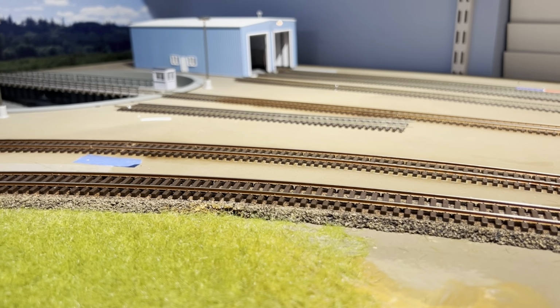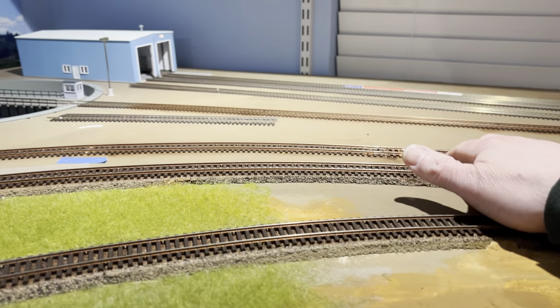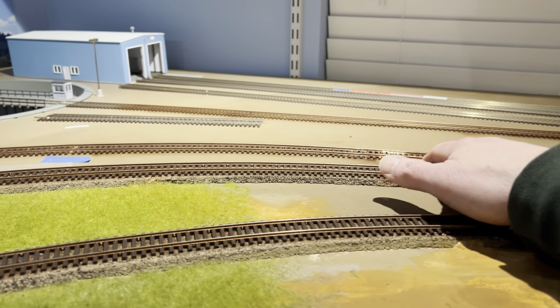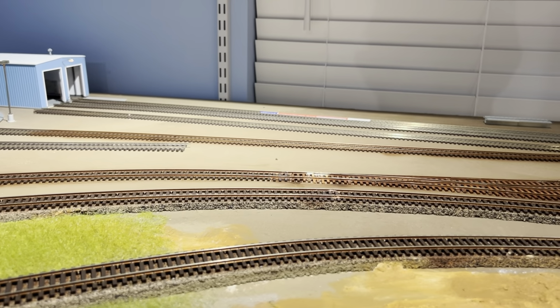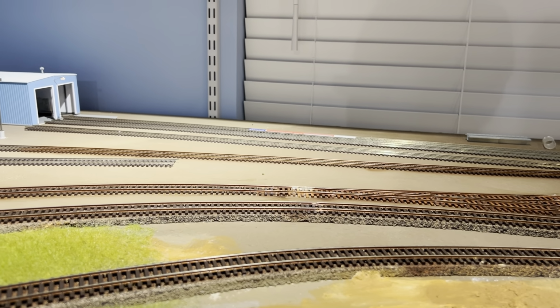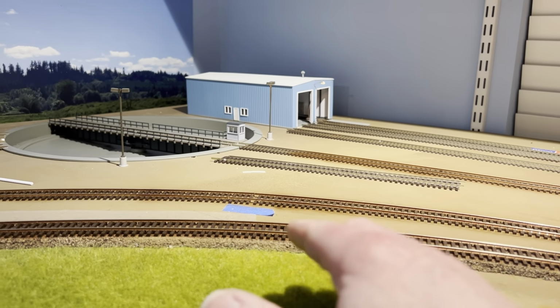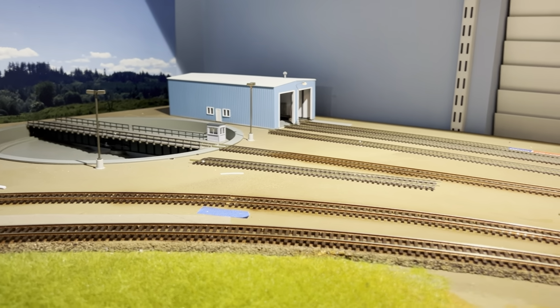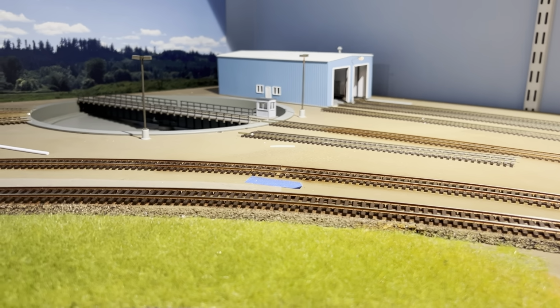So I'm kind of thinking maybe I've got it too close to the yard. But I tried changing some things with that, and that didn't help. And I don't think it's because it's on a curve, because I have some of the other gaps on a curve, and it doesn't seem to care about that. So, I don't know. Anyway.